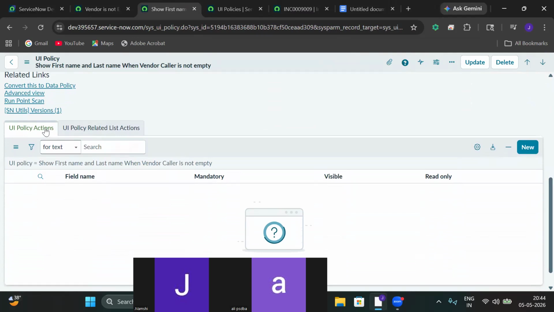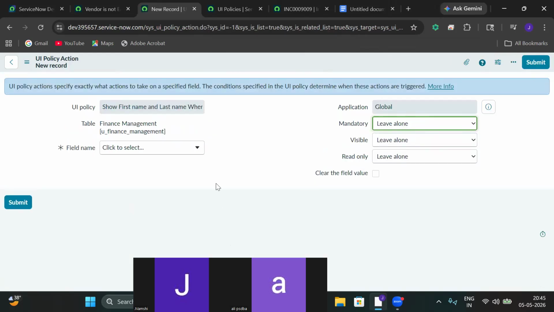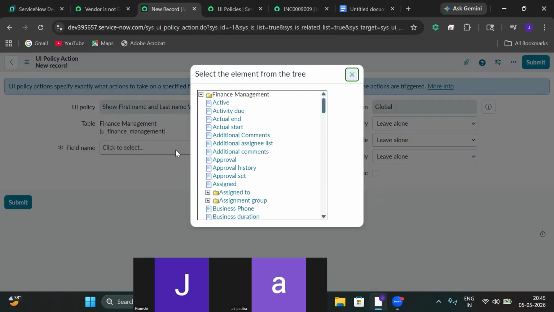Under UA policy actions section, go to the tab, click on new. Whichever fields, whichever operation are mandatory or visibility or read only. So these operations will make which field?